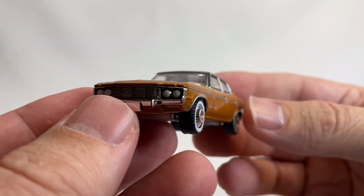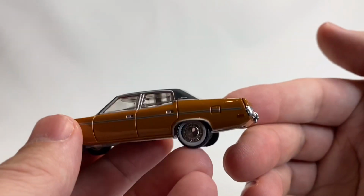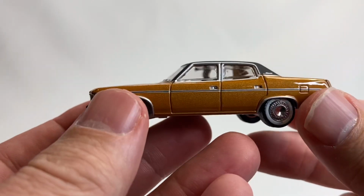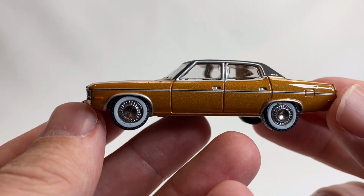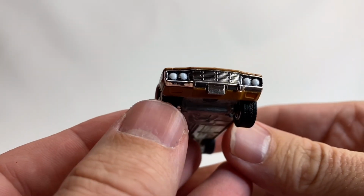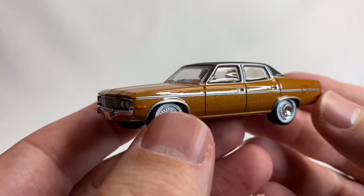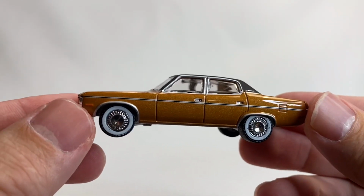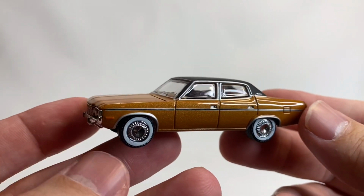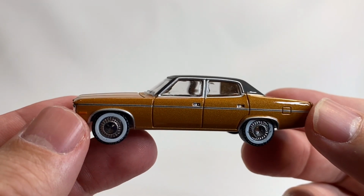And if you want a little bit of trivia, if you see these bumper pieces on the front and the rear, in 1973, that was the first year that the United States mandated that all vehicles had to sustain no damage from a collision at 5 miles an hour. So that is why all the American cars have these ugly bumper caps. But let's look at this car. This is a great kind of almost a weird mustardy brown, yellow, white walls, trying to add a little bit of class to a really mundane vehicle.